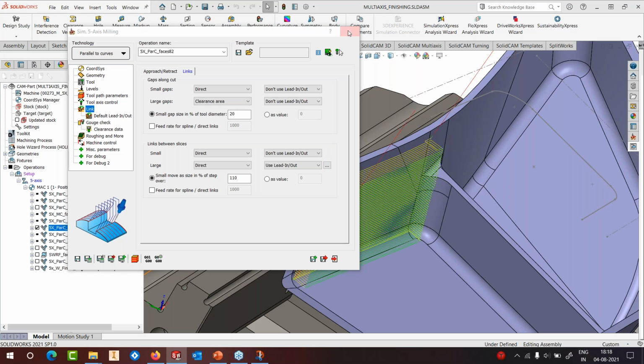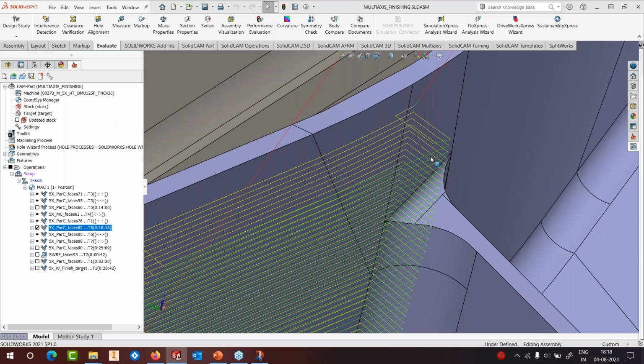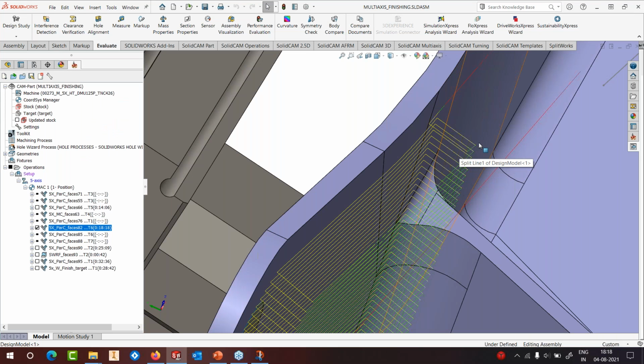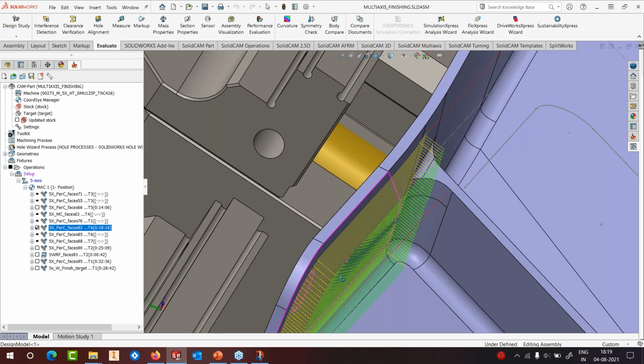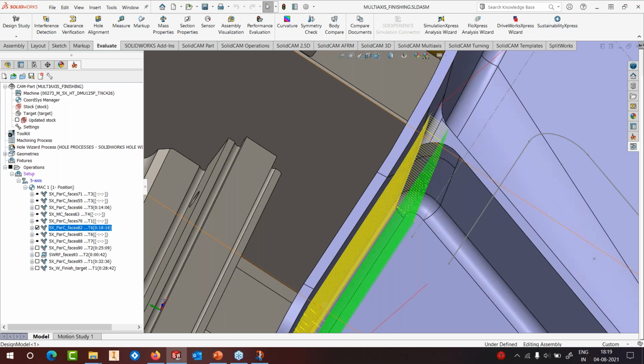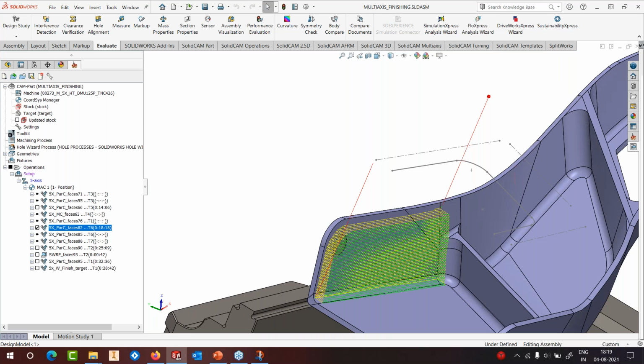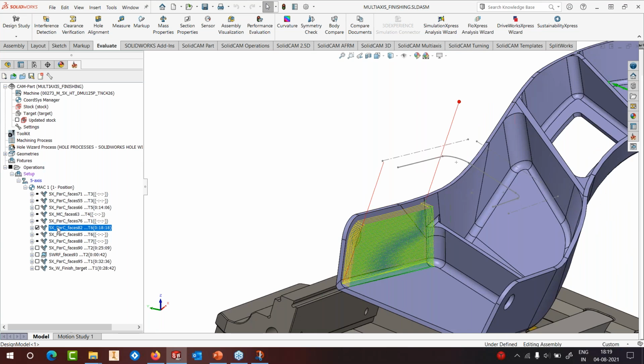Perfect. So you can see what it did. It generated a 10 millimeter line here, connected, back again. It machines, retracts, goes straight, connects back. This distance you can control based on the curvature of this part. I have just given 10 millimeters. You can even give 3-4 millimeters also, depending on how the curvature is. So let's run the simulation on the machine.